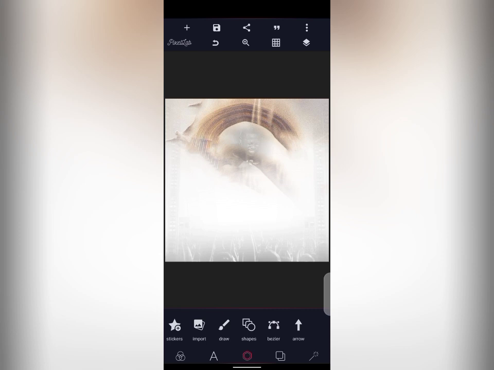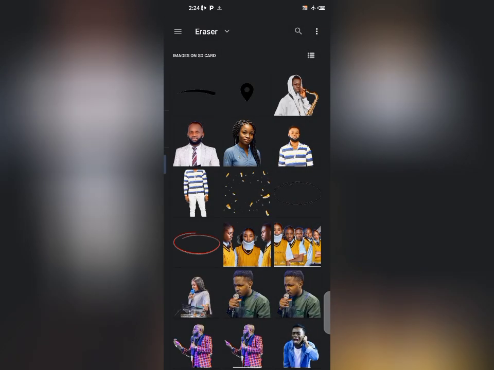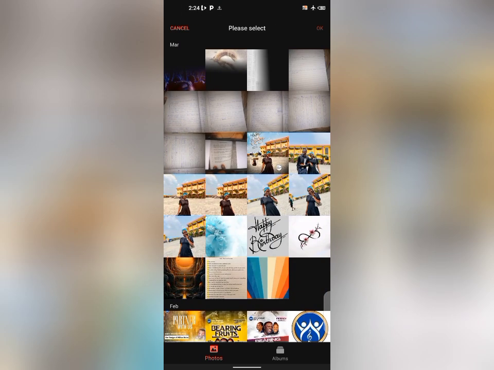So what remains again? Now the pillar. Now the beauty of the pillar is attached to the image.